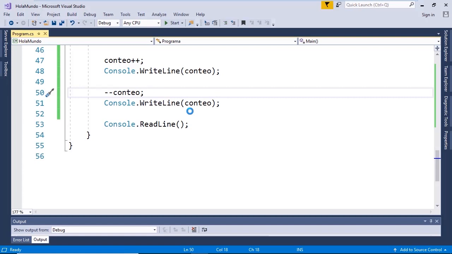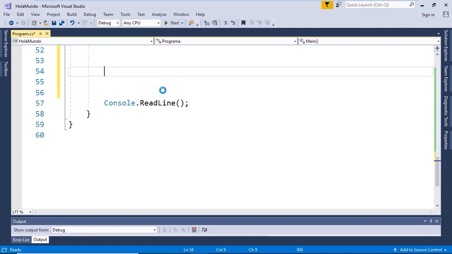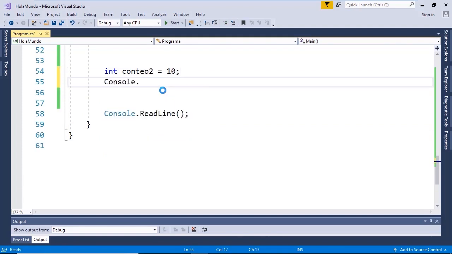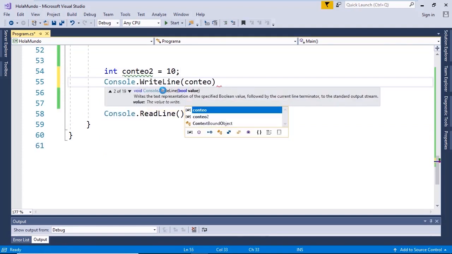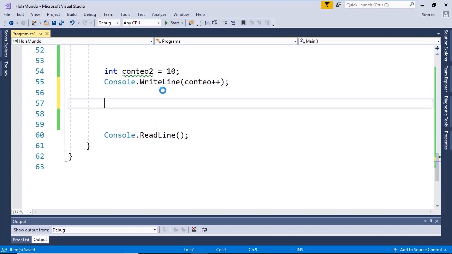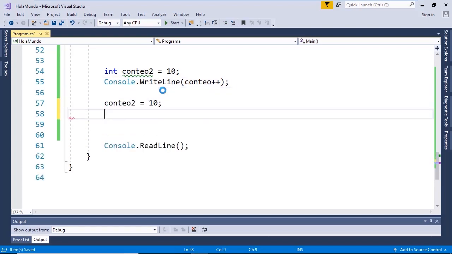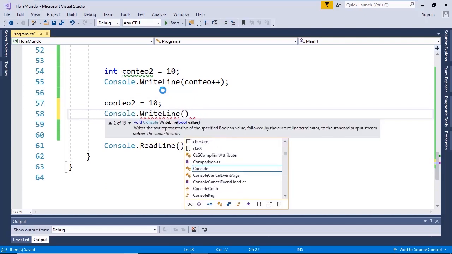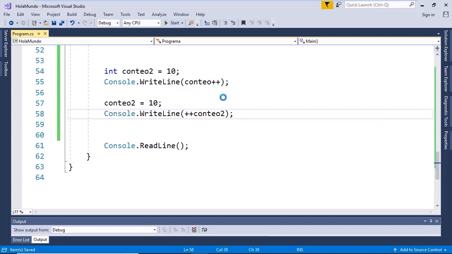The main difference lies in how the execution of this addition or subtraction is done, which could also be, by the way, a plus plus. So, not to confuse with the variables we have previously, let's declare a new variable called count2 equals 10. Let's do a console.WriteLine and print count2 plus plus. Afterwards, we reinitialize count2 with the value of 10, and then we use a console.WriteLine for incrementing count2. If you notice, here we are using the postfix form and here the prefix form. Here we change the name from count to count2, which is the correct variable name.